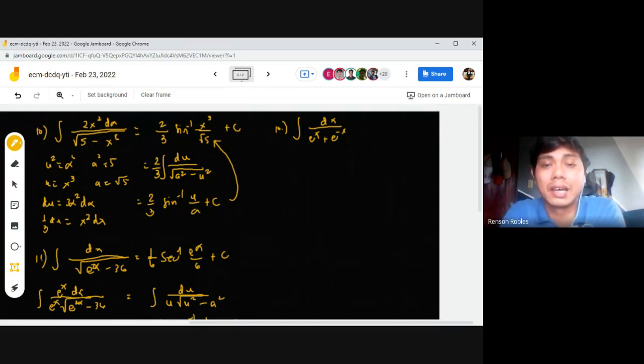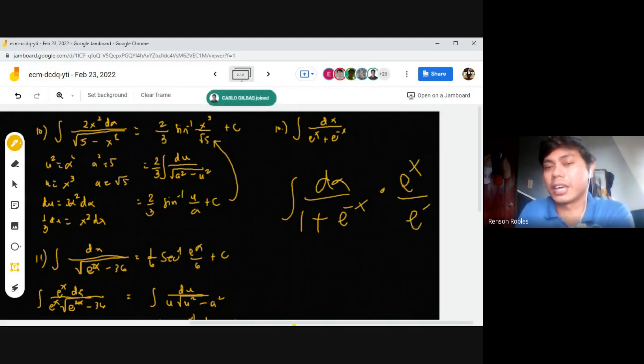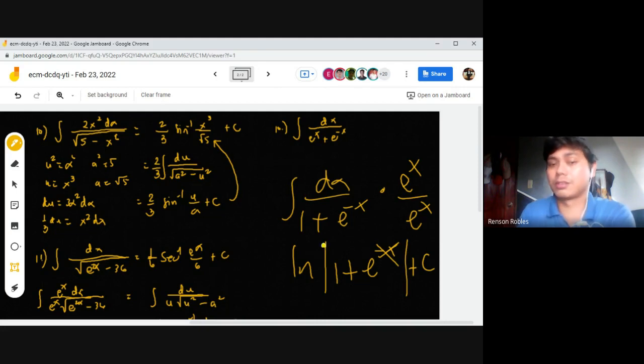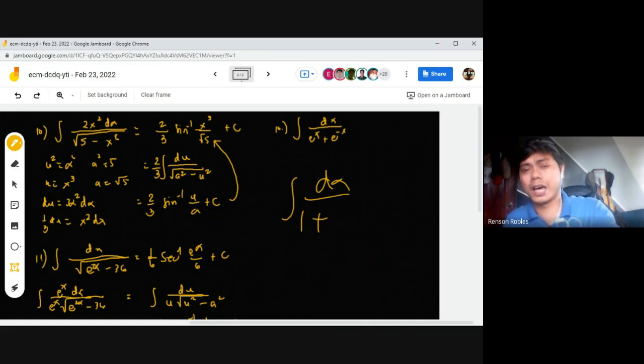That's e to the x plus e to the negative x. There are two ways on how to deal with this problem. No? So there are two ways. Ano ba yung tinuro ko sa inyo dito? That's 1 plus e to the negative x. Okay. Di ba, minumultiply natin ito ng e to the x over e to the x. So that this will lead us to ln of 1 plus e to the x plus c. Okay. Yan yon. So this time, when you also multiply this by e to the x, so mamimili lang kayo. What would be my multiplier? Is it e to the x or e to the negative x?